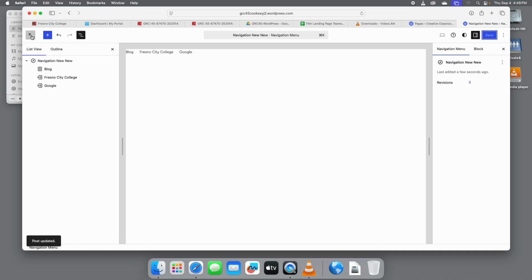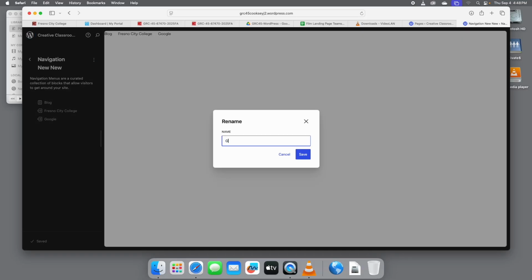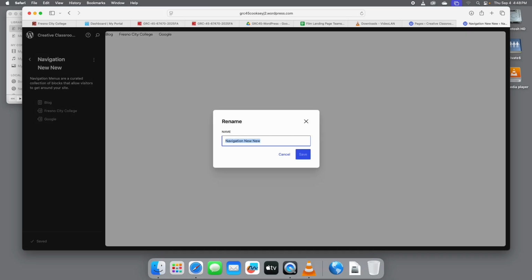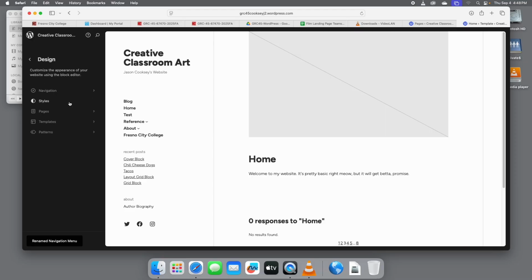All right, and then we're going to hit our big W to go back one. And we're going to rename navigation new to footer navigation or footer nav. So once again, we were editing, we clicked save, and then I hit the big W to go back one. And then I clicked the 3 dots here and chose rename, and I'm going to call this footer nav and then save. And then I'm going to go back to the design editor and to my patterns.